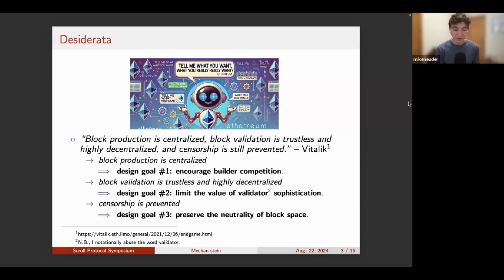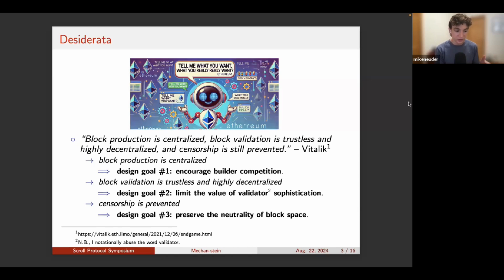So in the Ethereum case, if a transaction pays the base fee and has a non-zero tip, and there's space in the block for the transaction to be placed, then it's placed. Now, of course, there are different levels of censorship. There's immediate censorship, like I could delay a transaction for a single block, very easily by just buying out the whole block. There's a weaker notion of censorship, where some set of builders might ignore a set of transactions, but they'll get in after maybe 10 slots. If only 10% of builders are including them, then you expect one in every 10 blocks to contain a set of transactions, and that's a weaker notion of censorship.